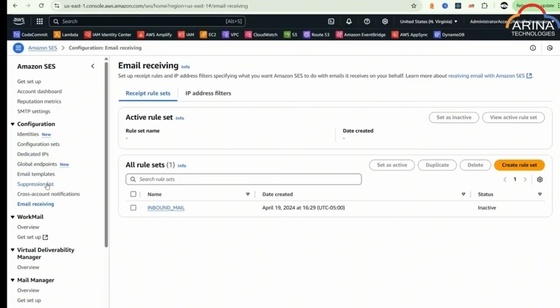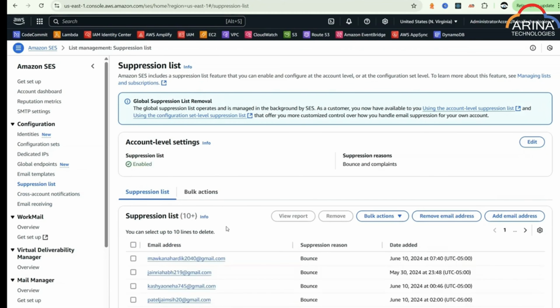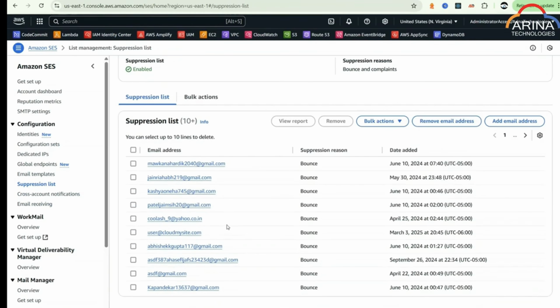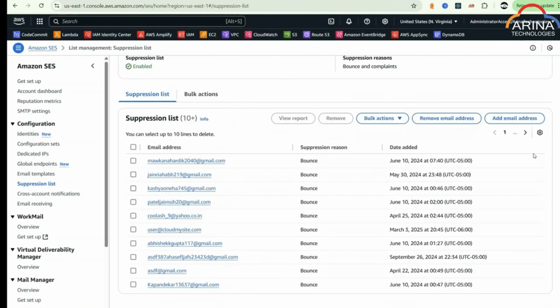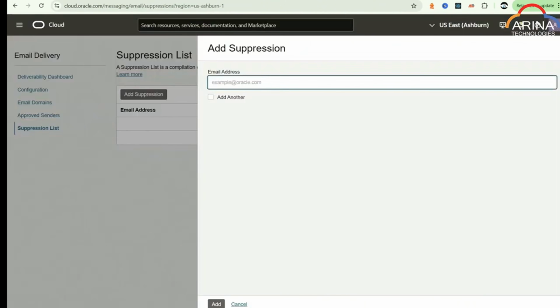Comparing this with AWS, there is a suppression list in AWS as well. It will show all the emails that you don't want to send emails to, just something to keep in mind. And the monitoring is kind of out of the box in AWS, but this is where you could have the suppression list. For volume testing, you need to maintain both your sender reputation and Oracle's as well.